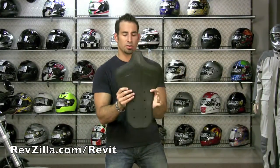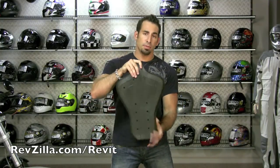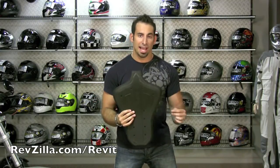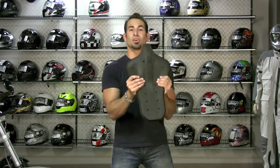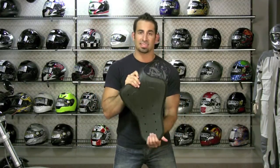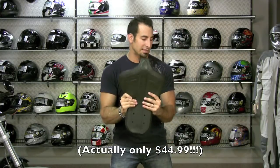So basically what you're going to notice about this guy: it comes stock in an Infinity suit. The shape of this is longer, it's more protective, it's different. The shell shape, or the pocket shape, for jackets that take the SASTech is going to be different. It will note it on the jacket. So you're talking Cayenne Pro, you're talking Turbine, you're talking about the highest-end jacket from REV'IT is going to be set up to take the SASTech. This is 59 bucks. It's not a cheap piece, but they give you that option at the highest level.